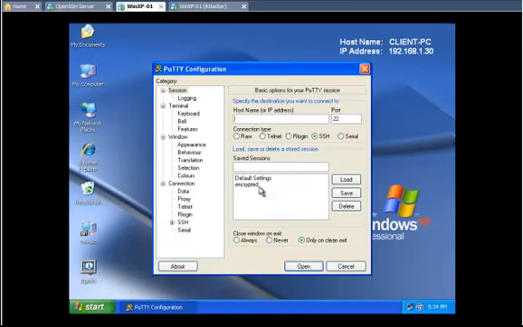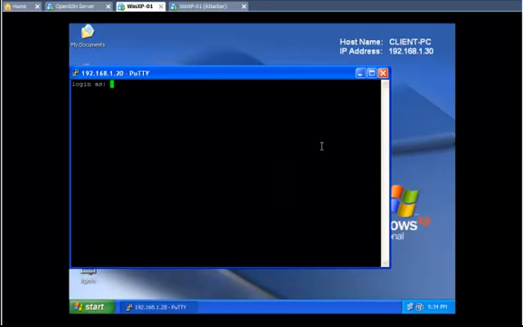Now what I have is already a configured connection, which is going to be to the same IP address, seeing as how that's the server's IP address. And I have OpenSSH listening on port 2222. So let's go ahead and open that connection. And of course, with every connection it's going to be asking me for an authentication. So I'm just going to be logging in under the basic username that I have set up for that server.